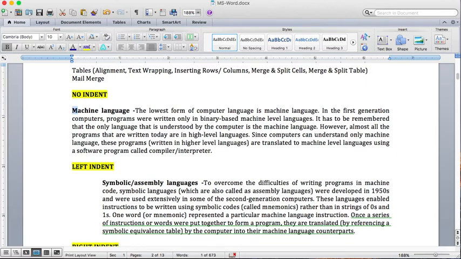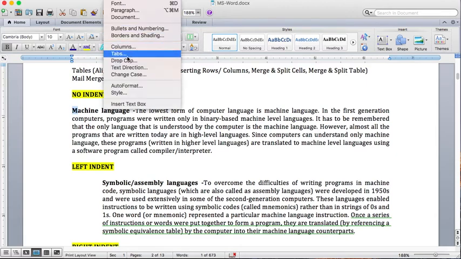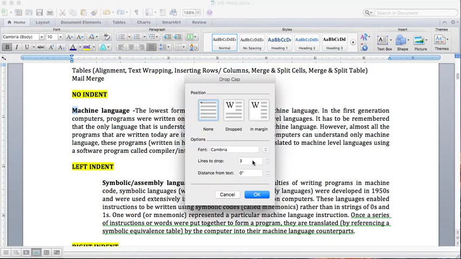Obviously for me it's not in the insert, it's under format. So I just say drop cap here, and it's giving me the options. There are two options under which it can be applied. One is the drop, the second is in margin. I'm gonna go for this option.